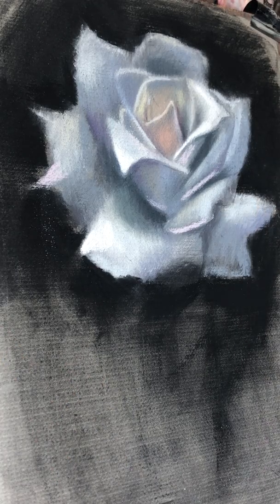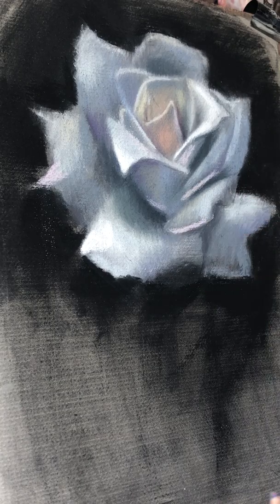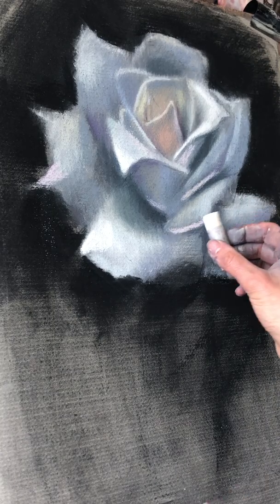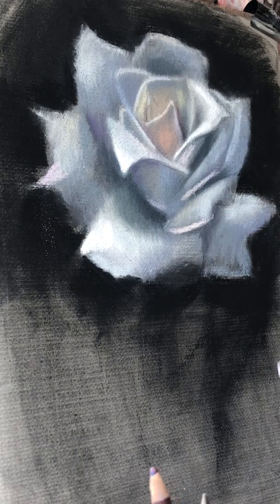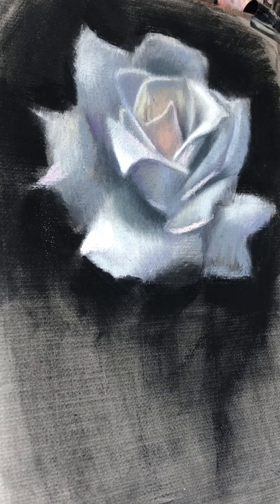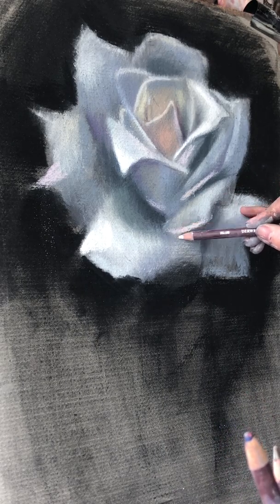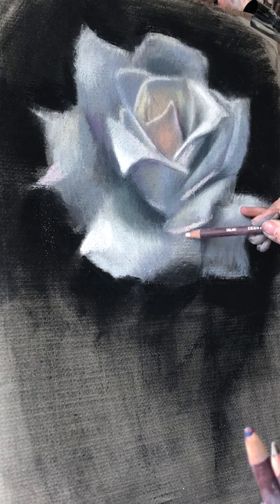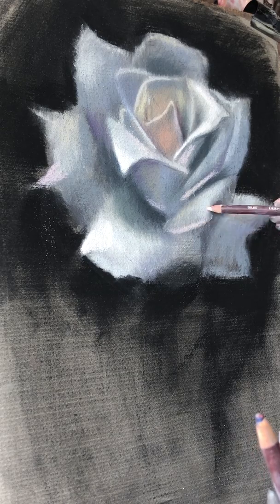Now what you can also do with the purple is put a yellow over it. So this is a grey yellow. Sometimes it works really well to put the two together. That's a wee bit warm. There's a lighter one, I'll try. And then you can mix them together. I'm going to use a coloured pencil to blend this. I'm actually going to use a pale pink one. See what happens. So just trying to blend it all through. Get rid of all the wee bits.